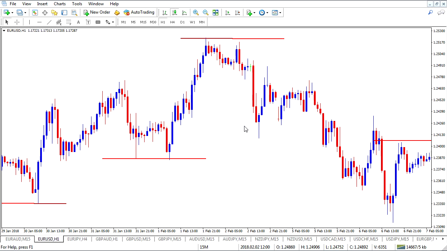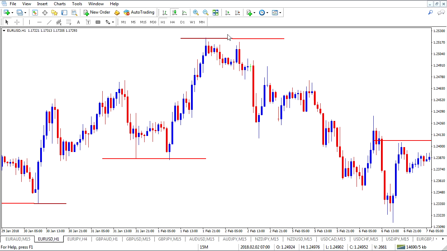And if we get an exact price when a double top or a double bottom forms, that's just a bonus. But we want to be on the lookout for these areas where price is indeed affected. So we have price making this swing high, coming back down, and it really does attempt to get to that swing high. It gets very close, but doesn't quite get there, but close enough that we can see that area is affecting the price.